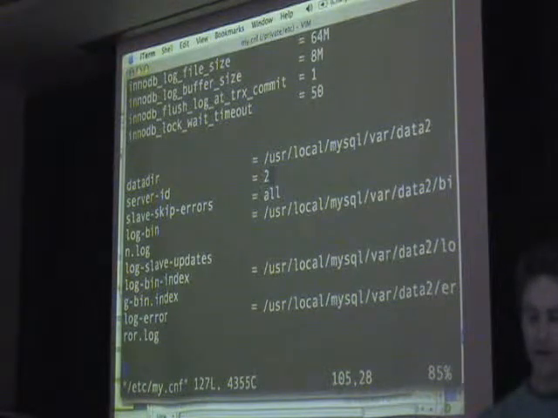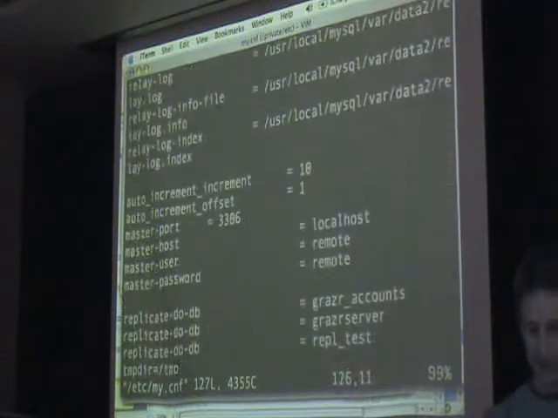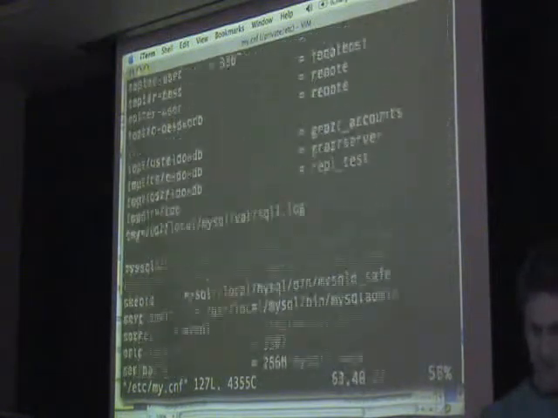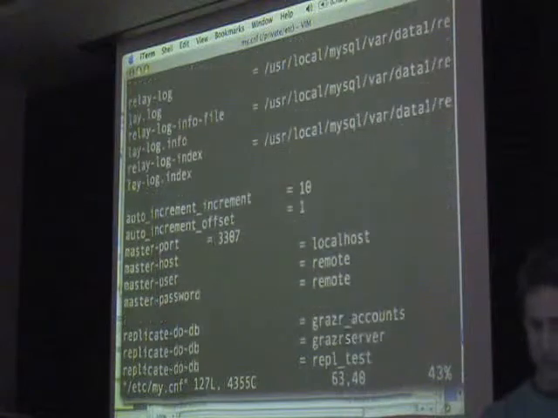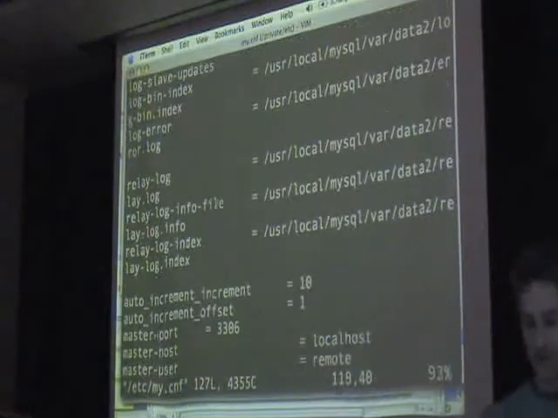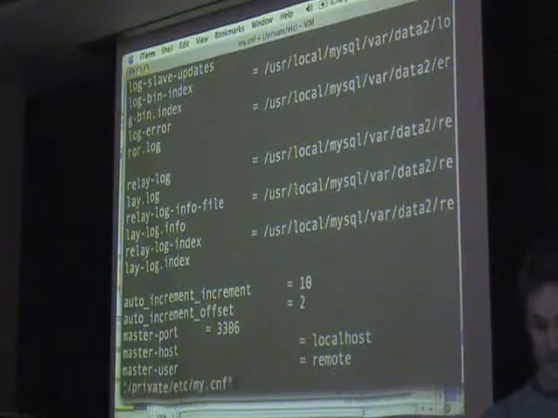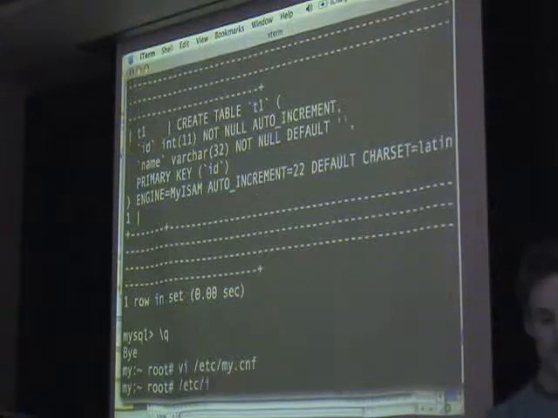I can play around with it and show you what you get if you go to the other master and do it, and what it comes out as. Server ID 2, 10 and 1. Uh-oh, wait a minute. Okay, we got a little problem here, Houston. Okay, we're going to make this other one too. That's what it should be. Okay. Let's see how it works.